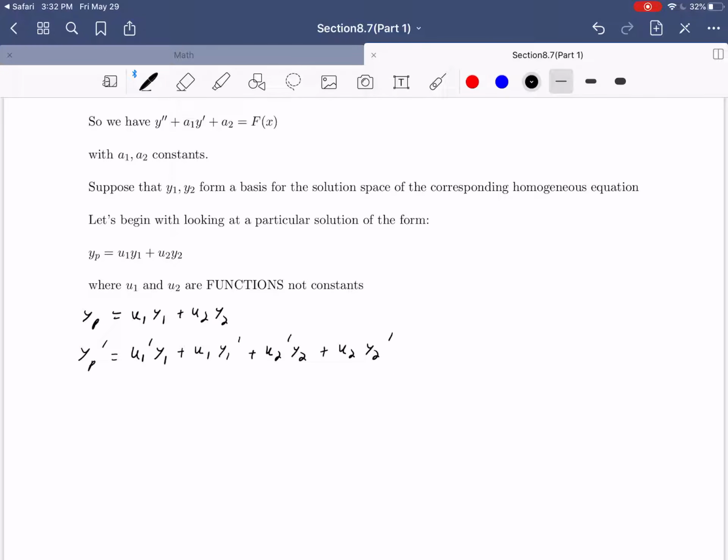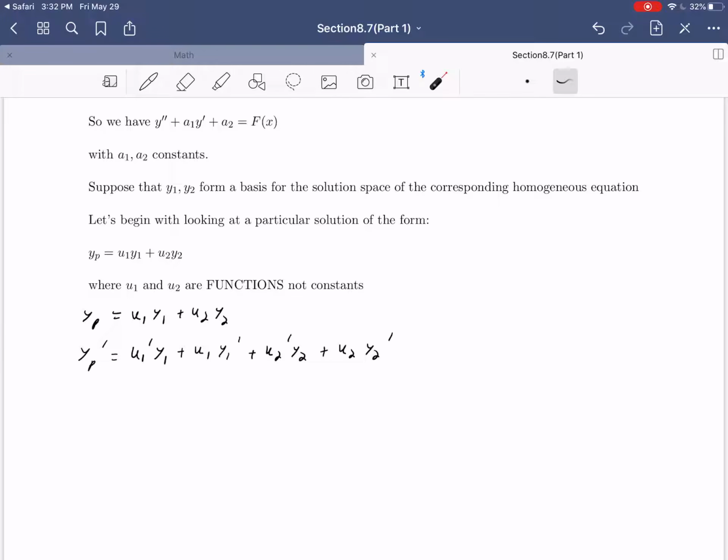So we're not going to immediately differentiate this again. Instead, we're going to add another constraint. And our idea here is that we should probably be able to get away with another constraint, considering so far we've only put one constraint on our solution. We've said that y sub p should be equal to this format. That's sort of one constraint. But we should have enough flexibility, considering that we're allowing ourselves 2 different functions, to add another constraint.